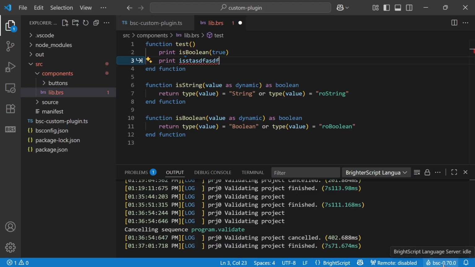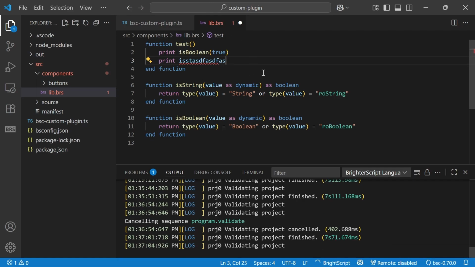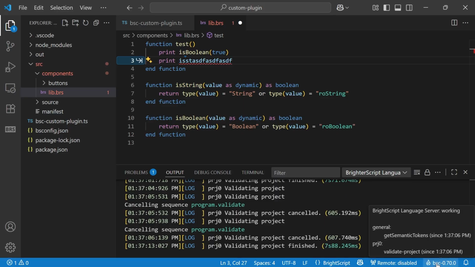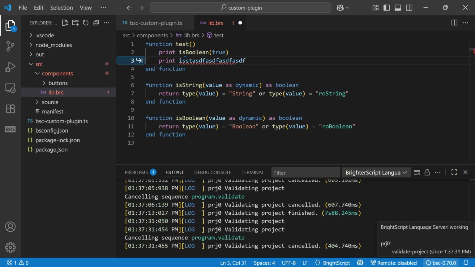So if you end up in a situation where something in the language server is taking a while, you should be able to hover over the BrightScript version at the bottom here and figure out what items are taking so long. So this could be really helpful to us as developers and maintainers of these tools, because we can have an idea of what is actually bogging down your system. And you notice that they update as you hover over them, and so you can hover over this and it will show you in real time as the values change. See, they're going up and down.